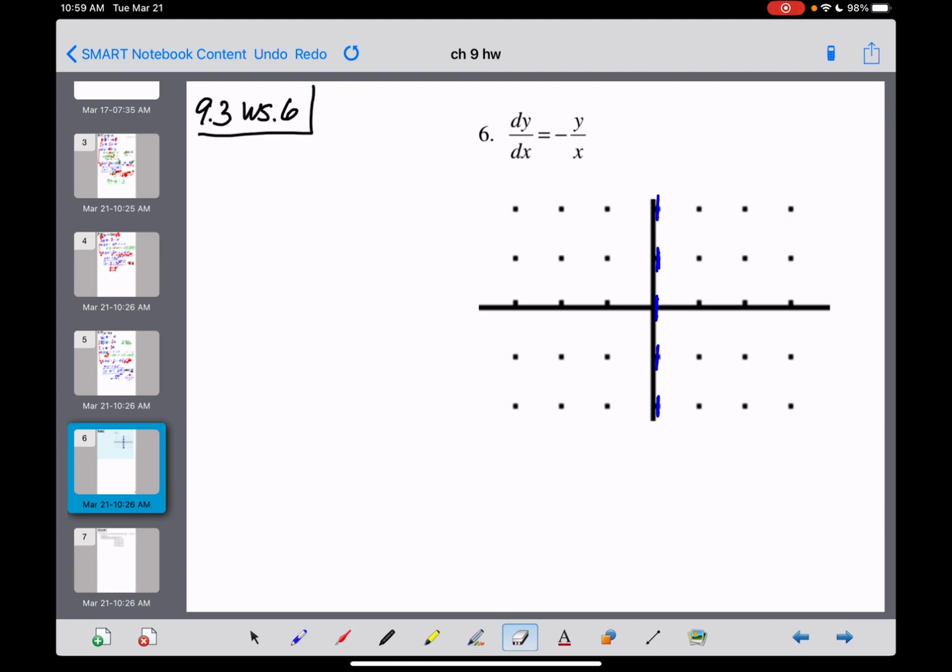Next thing I would think about is, where is this going to equal 0, but it's not undefined? That would be the case when y, your numerator here, were equal to 0, but x were something different, like, for example, at the ordered pair 1, 0. That becomes 0 over 1, which is going to be 0, so we'll have a horizontal slope segment here, here. Basically, anywhere on the x-axis other than at the origin, because at the origin, x is 0, and a denominator of 0 trumps a numerator of 0 in terms of determining what's going on.